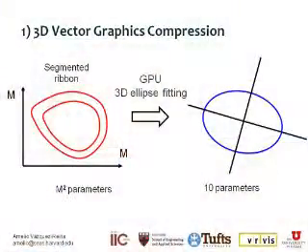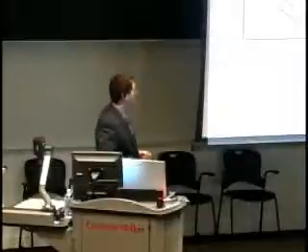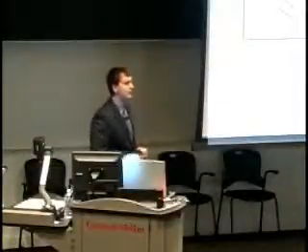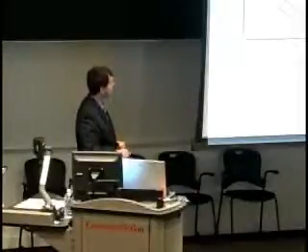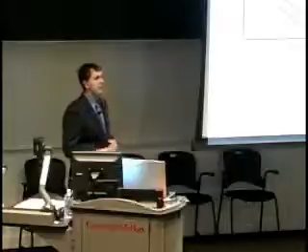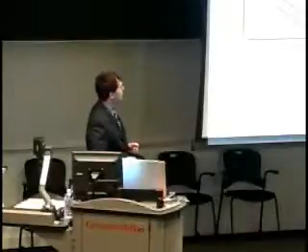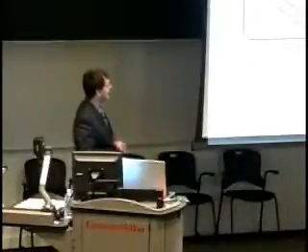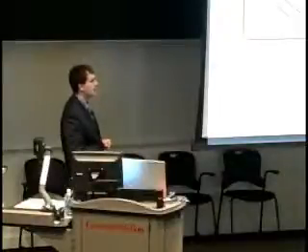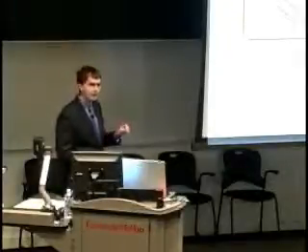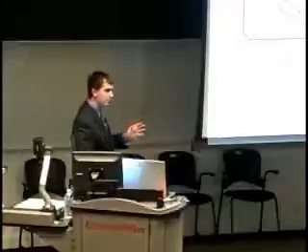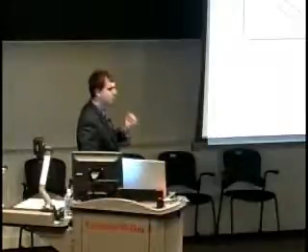Again, we can answer this question in two steps. First, the compression of the data. We can easily fit 3D ellipses to each of the ribbons of the cross-sections of the neurons, and we can do this on the fly as the user is segmenting the data using a GPU. This allows us to move from a pixel-based, resolution-dependent representation of the ribbon to a parametric representation where we only need 10 numbers to represent each cross-section of a neuron.